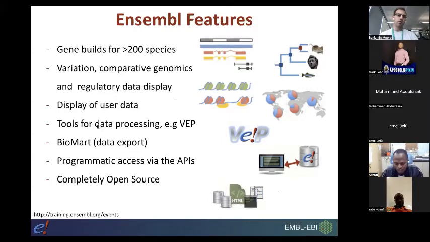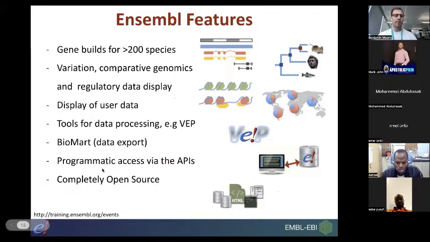We also have a number of tools for data processing and analysis, such as the variant effect predictor. We covered this tool in February, so I'm not going to look at that again today, but you can read more about that through the documentation and the recordings that we have. Then we have some tools for data export. So we have the Bioinformatics data export tool. We did cover this again in February as well, so I'm not going to look at that in detail today.